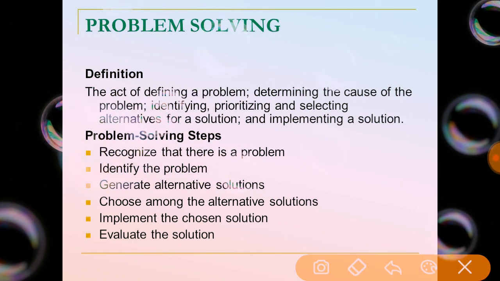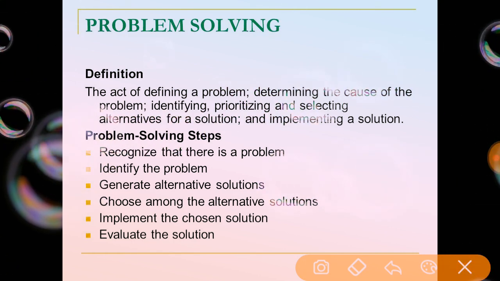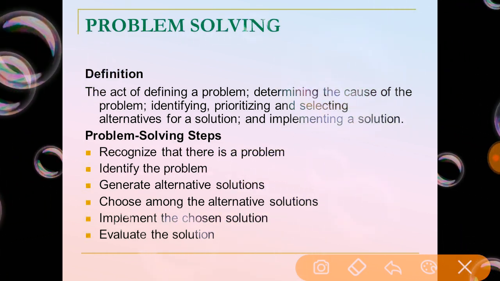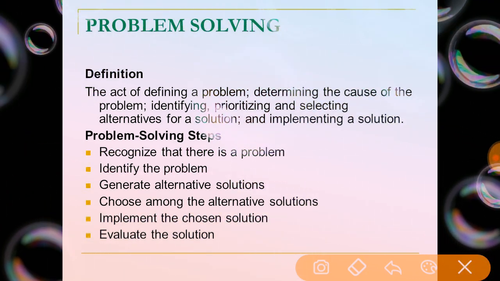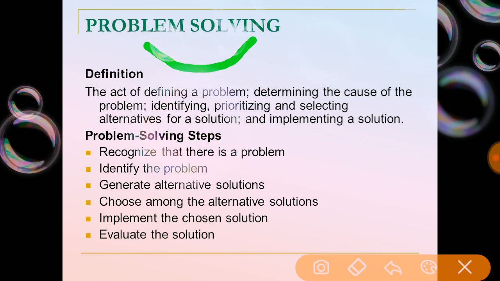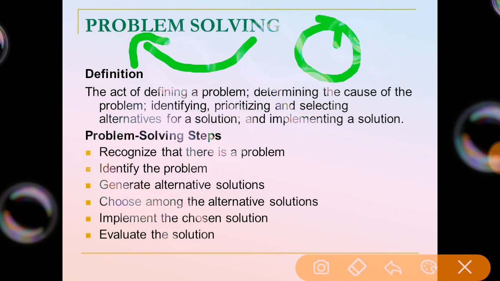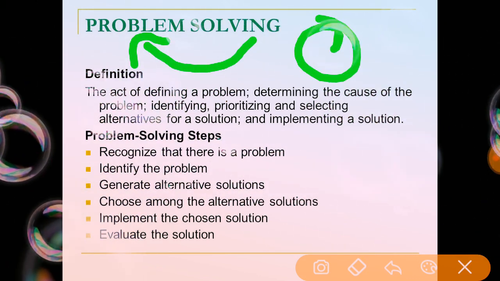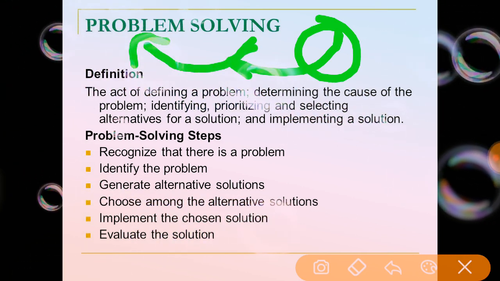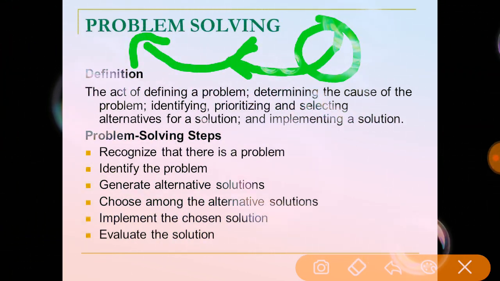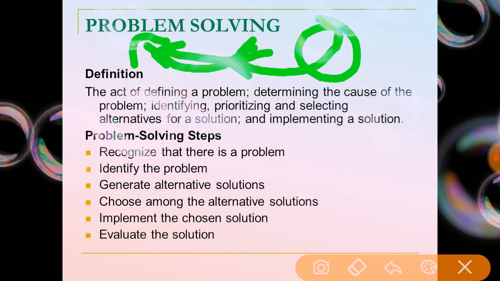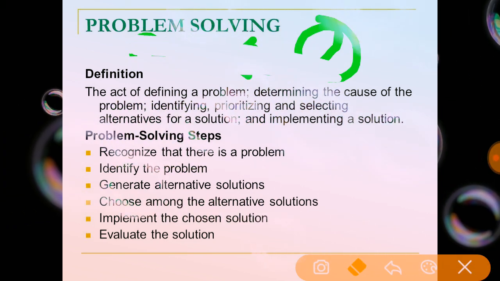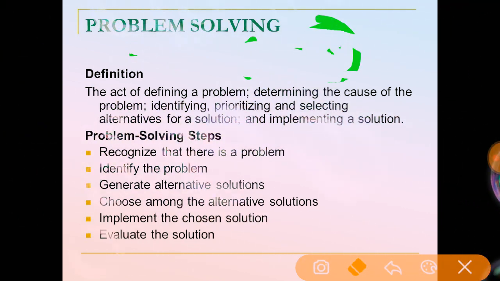Problem solving is defined as determining the cause of the problem. What we discussed before was finding the particular problem, but here we have to solve the problem. For example, vitamin and mineral deficiencies among mothers is one problem. How do you find whether it is an actual problem or a desired performance, and then fulfill the solving of that problem? So the definition of problem solving is determining the cause of the problem.